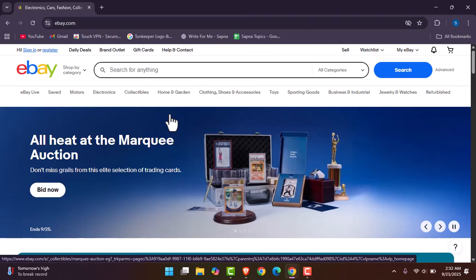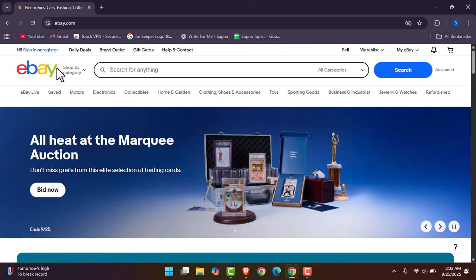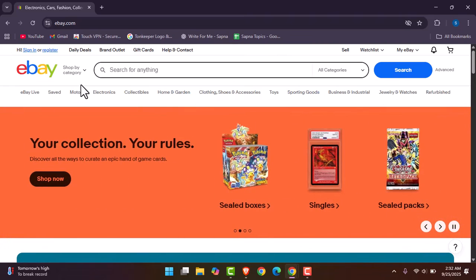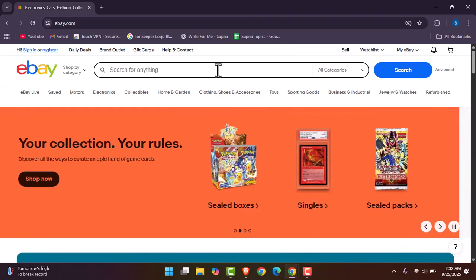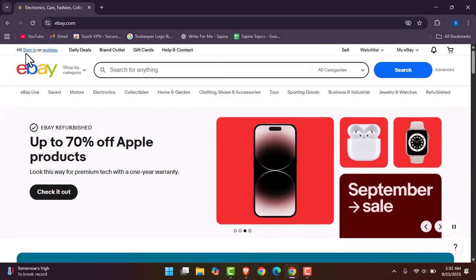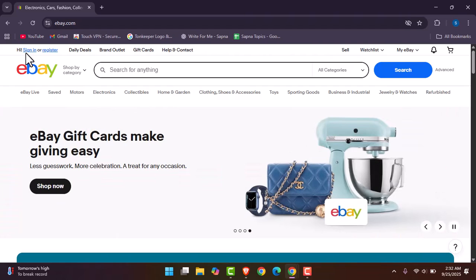So to do that, when you go to a different country or different region, if it shows an amount in your local currency, fine. And if it's not showing in your local currency, that means you're just doing it in the regular worldwide eBay. You need to go ahead and sign in. Once you're signed in and registered, and you have changed your shipping location to your existing one, it will change.